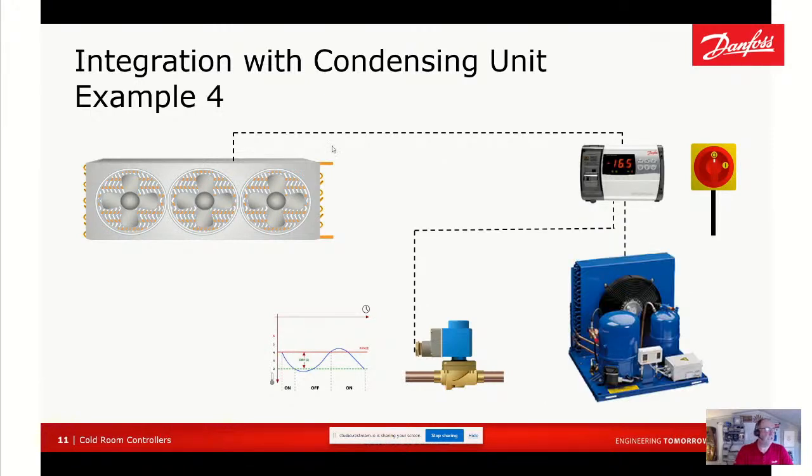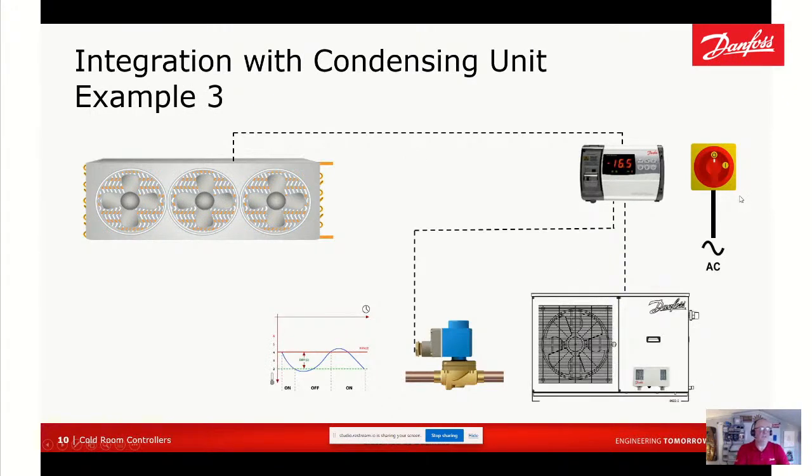Okay, so then we've got example 4. Now, let's just flick back to example 3. So examples 1, 2, and 3 show a Danfoss Optyma condensing unit. So we've got the compressor inside there, the condenser fan, the receiver, HPLP switch, and we've got the contactors or the relays, depending on the size of it, to actually make everything function. So it is a standalone unit.